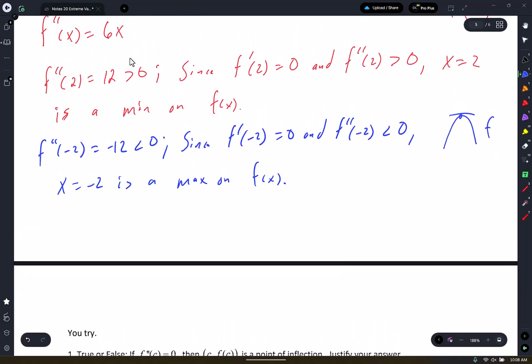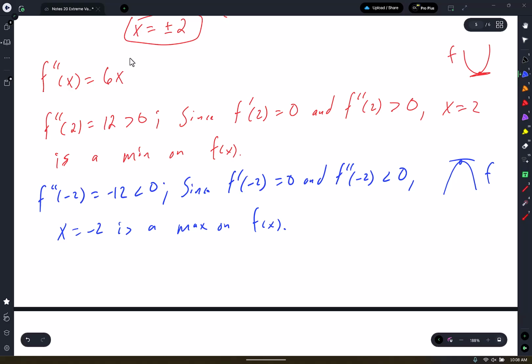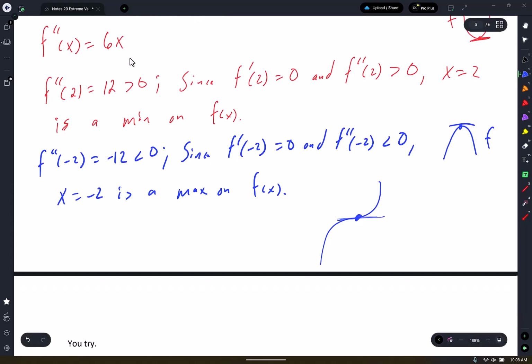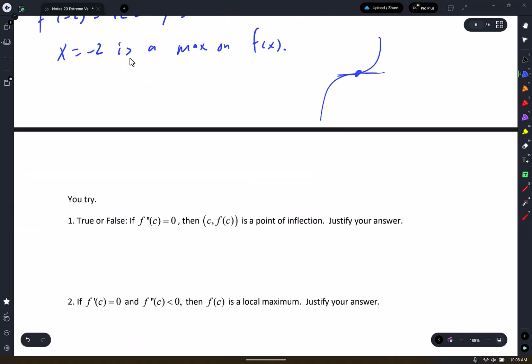What would it look like if we didn't have a max or a min, like whenever we're trying to solve it? See how the derivative is 0 there, but if you take the second derivative, you don't get a positive or a negative. That would have been an example like x cubed. First derivative 0, second derivative 0, and so nothing. This is why sometimes we don't do this method. If we have something like 4x and take the first and second derivative, linear lines don't have concavity, so the second derivative will be 0.